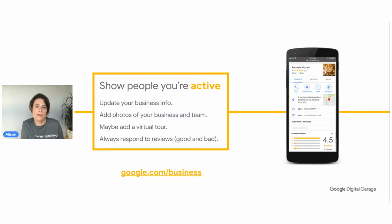You can also add posts and events and offers, almost like a sort of social media profile, although it isn't that, but you can put updates on your Google business profile. So, new products here in store, or summer holiday offer, or whatever it might be. So take a look. If you've got a Google business profile and you haven't looked at it for a while, go back in, check it out. Are you missing any elements that you haven't completed? Can you put a post on there? Can you add some up-to-date photos?